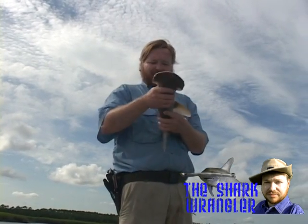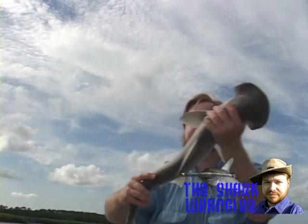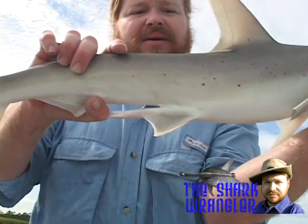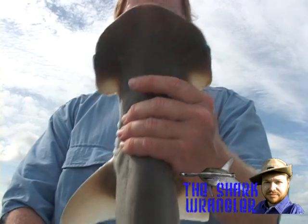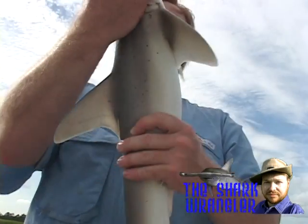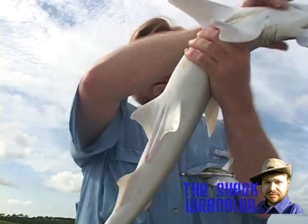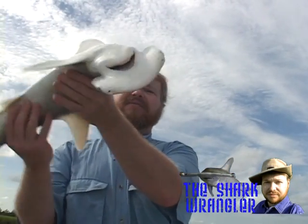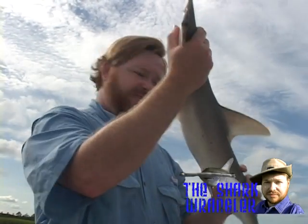The myth of tonic immobility. Let's see if we can do a close up on this guy. You can see the black spotting on the side — that beautiful shot of such a beautiful shark. We need to get this guy back in the water. As you can see, it's a male. I want you to see how the myth of tonic immobility is, after all, a myth. Hopefully we'll get you about a five footer to show the same thing.